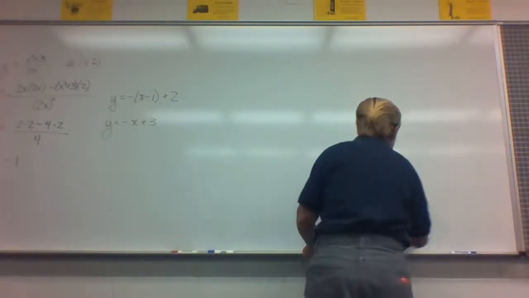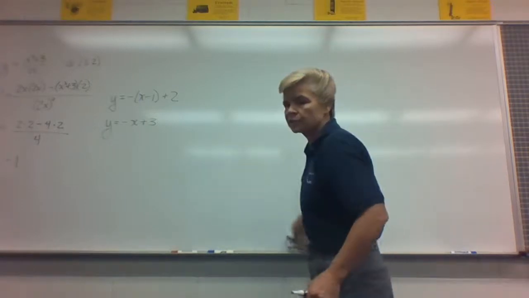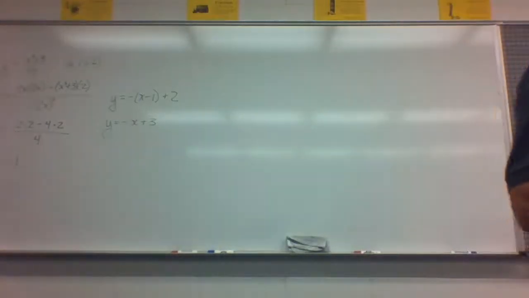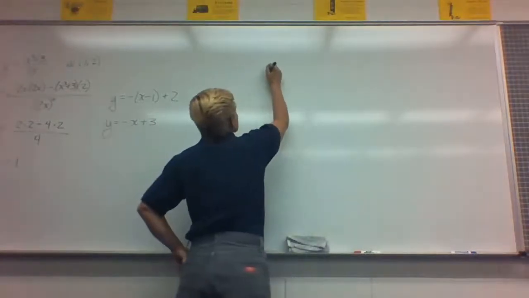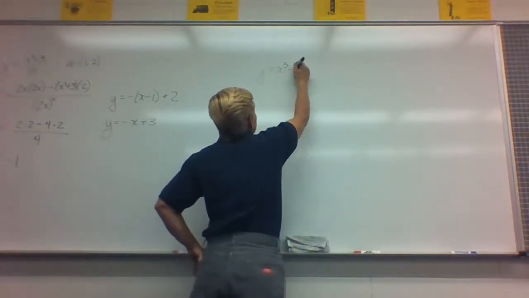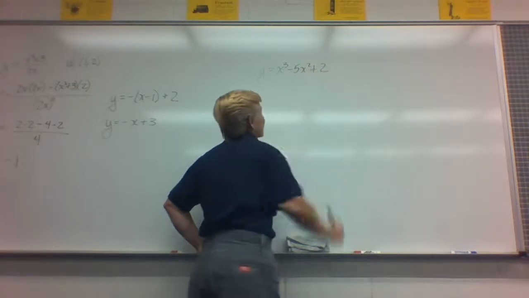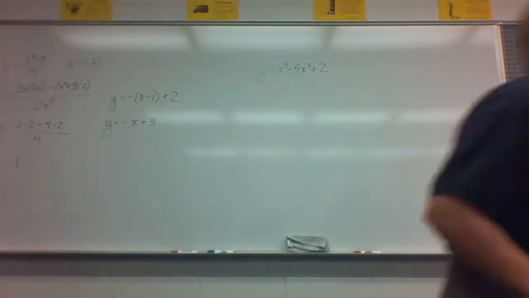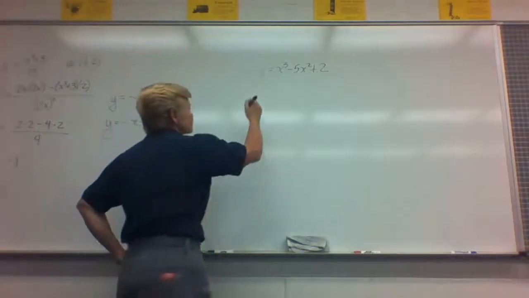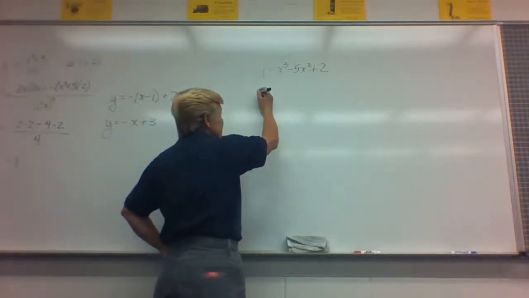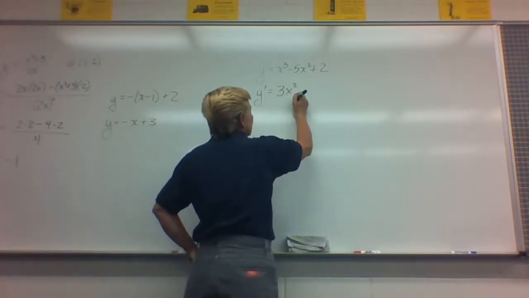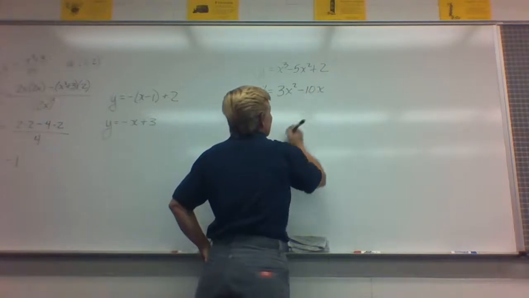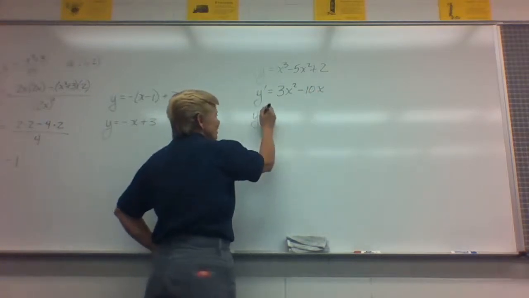There is a use for these higher order derivatives, but we're not going to discuss their usefulness today. We're just going to show you that you can do it. Higher order: y equals x to the third minus 5x squared plus 2. Okay, look at this, please. What's the first derivative of this function? And I say first because we're talking about different orders. 3x squared minus 10x. Yeah. What's the derivative of that?